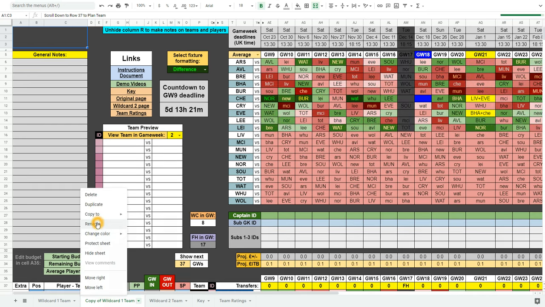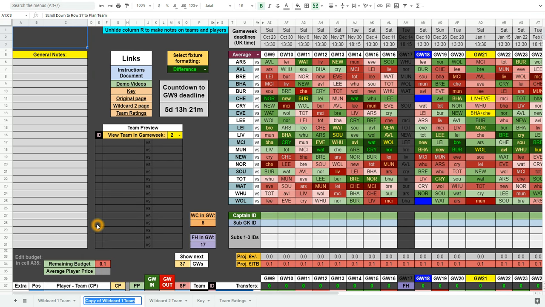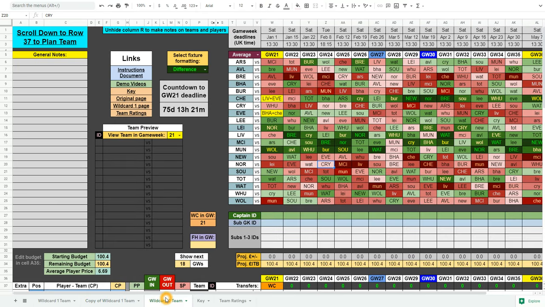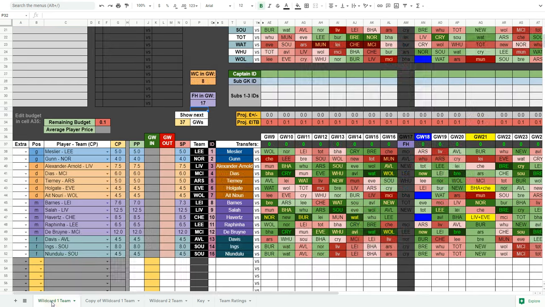You can rename it if you want to call it something different, and then you can create another plan here. But the budget formulas on your Wildcard 2 page will only link to your original Wildcard 1 page. So it's best to go with whichever plan you continue with on your original Wildcard 1 page or your original page.